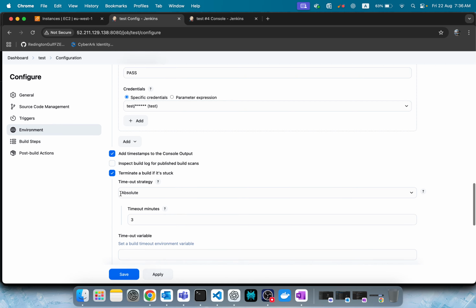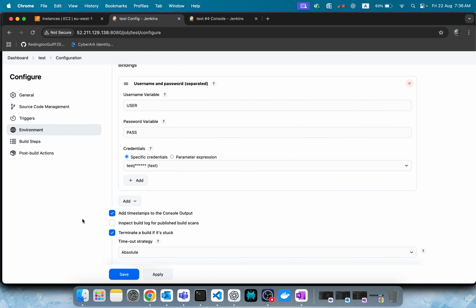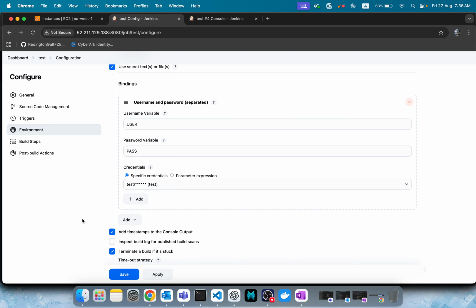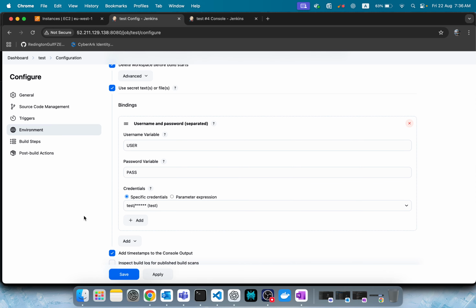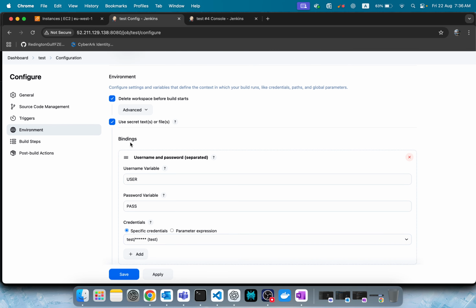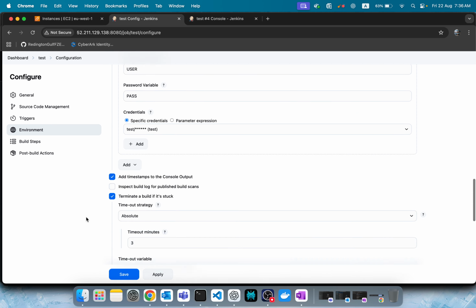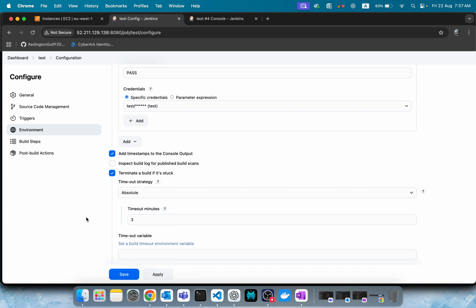So that's about the environment section. We just prepare an environment. See the scenario here. We are running something and we want to pass some information, the credentials or whatever we have stored in Jenkins, to it before running the build, right? Obviously, not after the build because the script uses that. We have passed it like this. And of course, we are clearing the workspace before the build starts, so it will give us a clean slate, a clean working folder, as well as adding timestamps to the build so that we'll see what's happening and at what time it happened. Just for debugging purposes, it will be helpful sometimes.